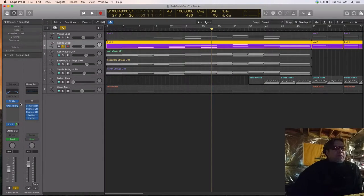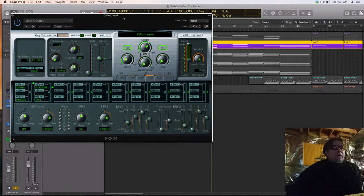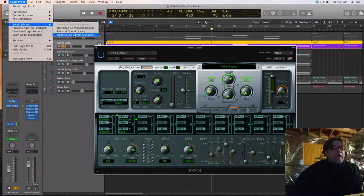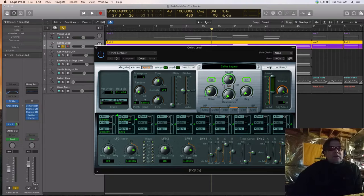This is where the orchestral stuff comes into play. I have this thing here called Cello Legato, and it comes with the default install of Logic. If you don't have it, go to your download section, then sound library, and find it in there. I think it's in the legacy section. But I made some changes. The one thing I made sure of is my filter cutoff, drive, and envelope are engaged. How I tweak these things is I listen to it and move them up and down until I feel like it sounds good. That's how I'm getting these values. This is based on filter cutoff, and I have just a little bit, something like that.